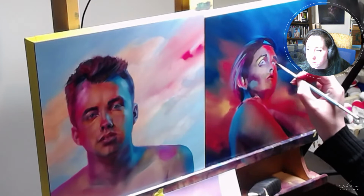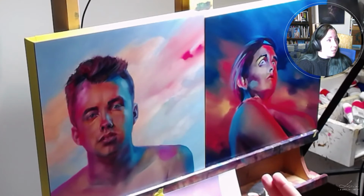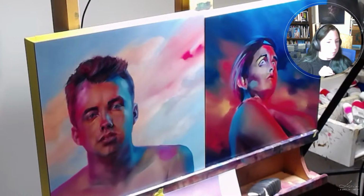All right. Thank you all so much for joining me on stream. This has been super, super lovely. I'm really happy with how he's come out. So he's good to sit around for 2 days and dry. And then I'll finish her off and then she'll be right for the same setting. And then I'll be able to show you how they all go. Keep an eye on the Discord. I'll post a picture tomorrow of how my big piece turned out when I finish her off.